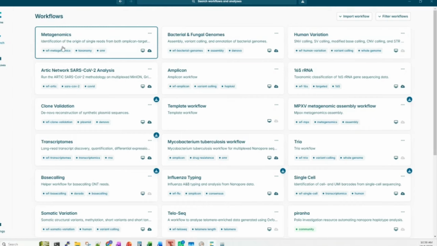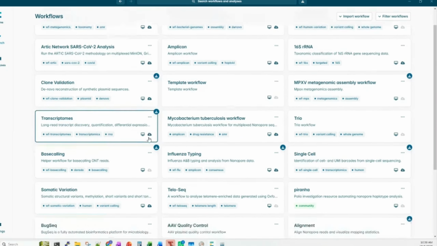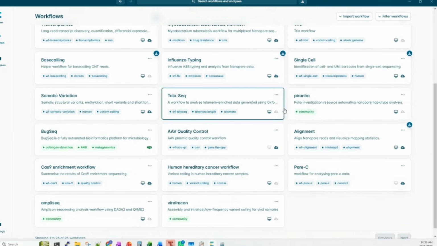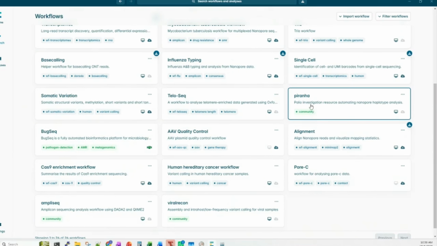In addition, there are also other pipelines available. You can see some of them have the tag of community. That means the pipeline does not come together with EPI2ME; it is developed by other users and shared. When they share their pipelines in GitHub, we can also import them in EPI2ME to do the analysis without running through the command lines.